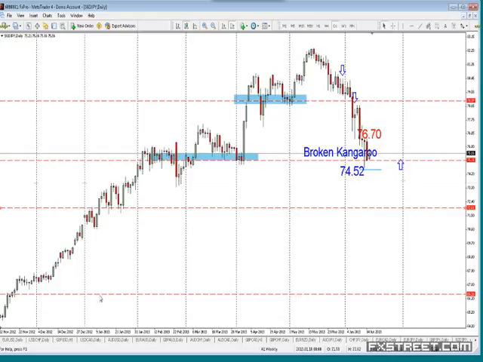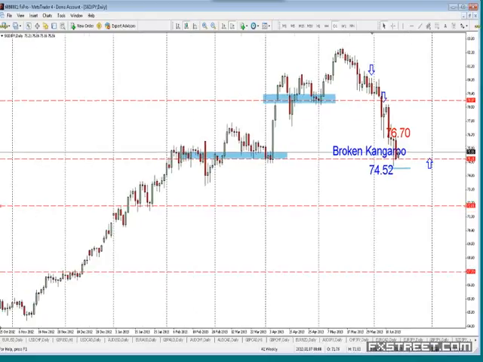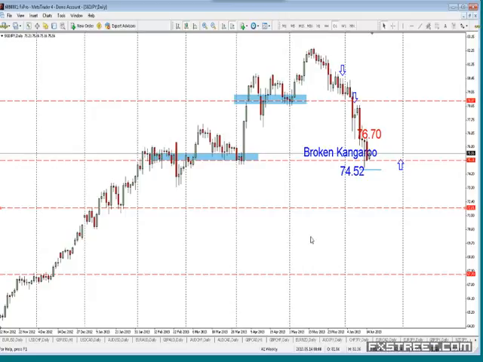I've got a nice area down here around, I'll clean it up for the daily, 76 right here, or even if I want to be more conservative, I can go off the highs up here at 77.70. These are the targets that I would be looking for in a setup like this. Does that make sense? Cool. This is the busted kangaroo tail, David. So hopefully that makes sense, so you see how we can do that.